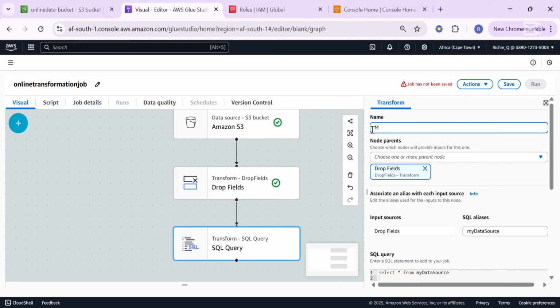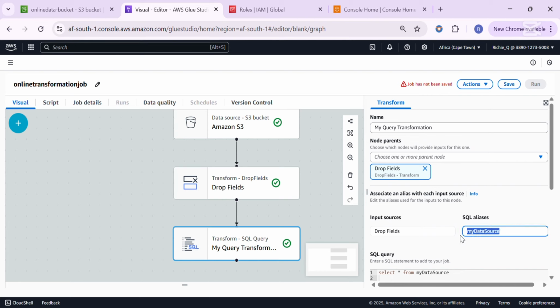Let's say my query transformation. And the alias for this SQL query is my data source.